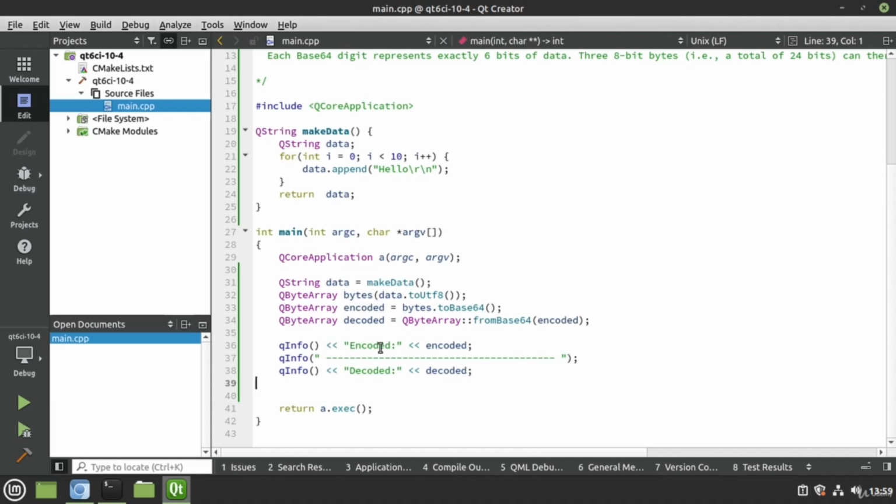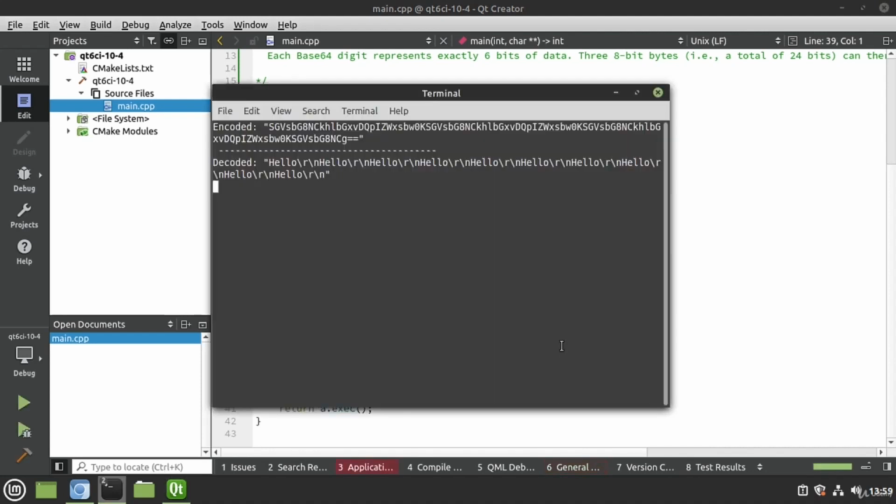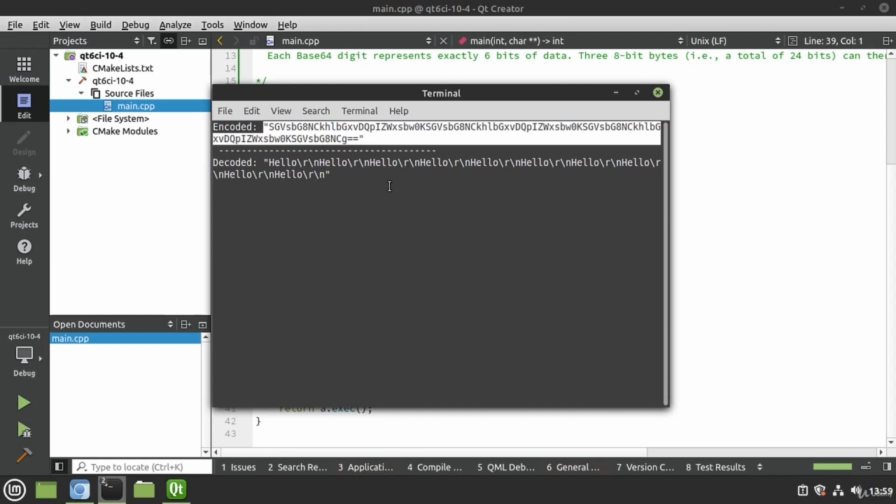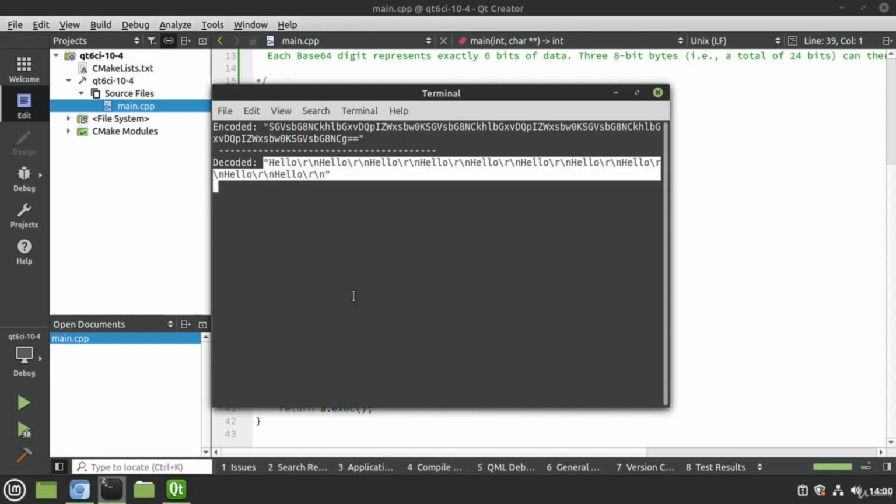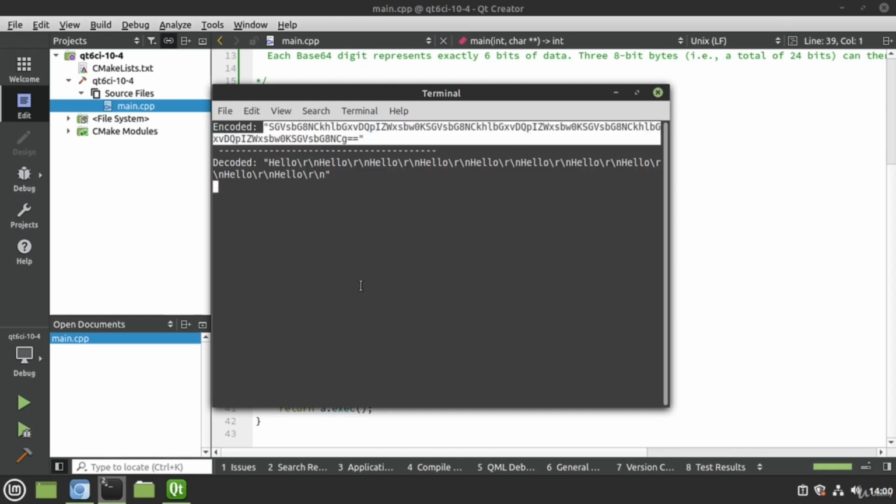Let's go ahead and save and run. Let's see what encoded and decoded look like here. Ta-da! So encoded, this is what base64 looks like, and decoded, this is what it looks like. So really what we're doing is we're making sure this data is safe to send. Now, in some cases, you may not even need base64, but I guarantee you throughout your career, you're going to bump into it.